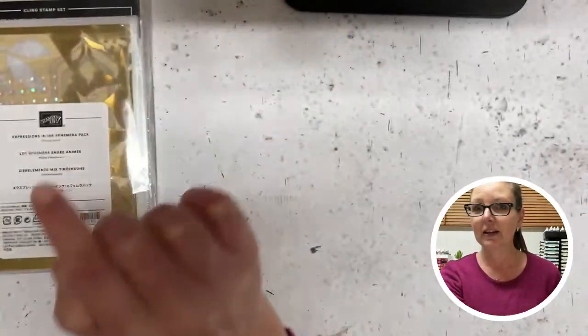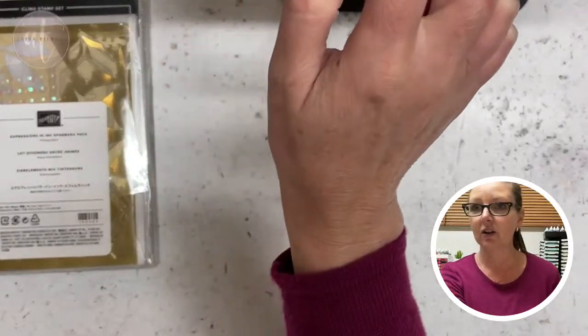Okay, let's swing my other camera around. Hang on a minute, I've got to get all my buttons right. There we go. And look, I can put my logo up there in the top corner as well.